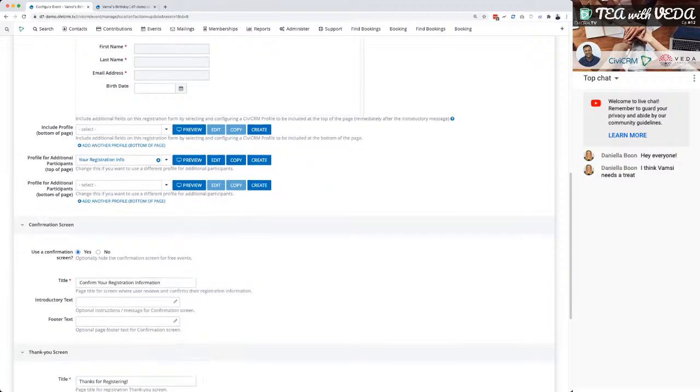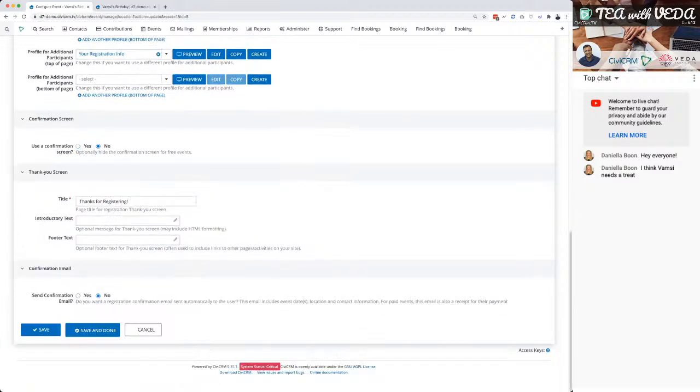We don't want it. So, confirmation screen. You don't have to have a confirmation screen. If it's a free event, you might not need one because you're not asking for payment. They fill it in, press book, and they're done. Why do you need to say, are you sure? Check your information and then press register. This comes from A/B testing, where we saw that a lot of people were getting to the final page but not pressing submit because they thought they'd registered, because they saw the registration confirmation. That means you've got to press it to confirm your registration.